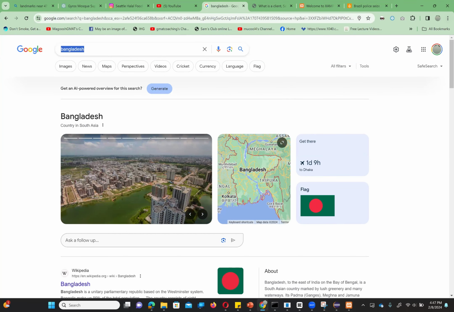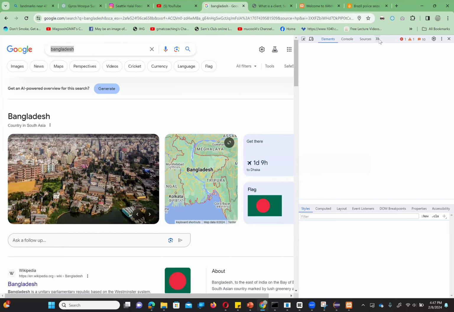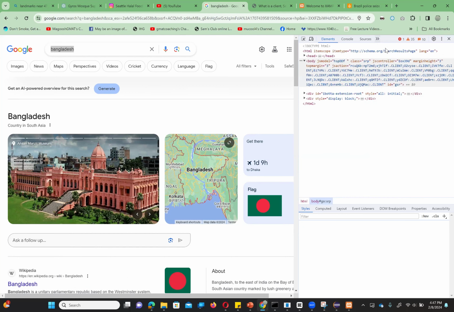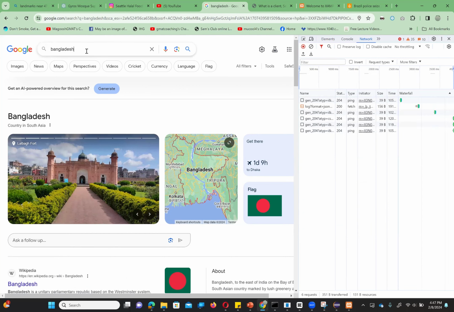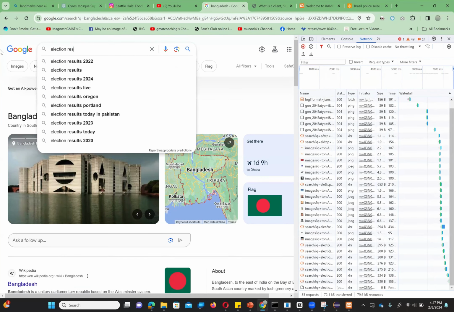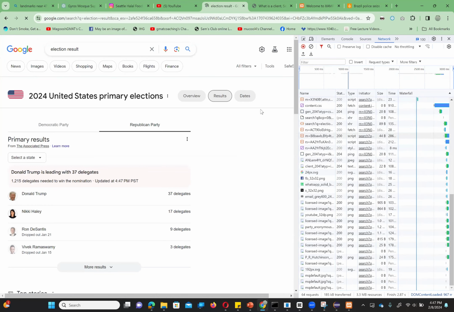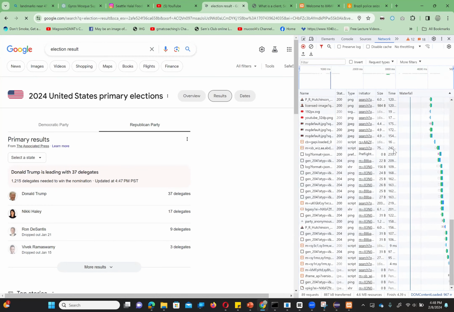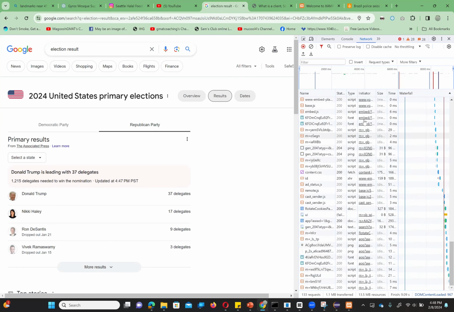If we go to the network tab, you can see how the communication happens. So let's search for another thing. As you can see, when I did this search, immediately you see some communication is happening, right?